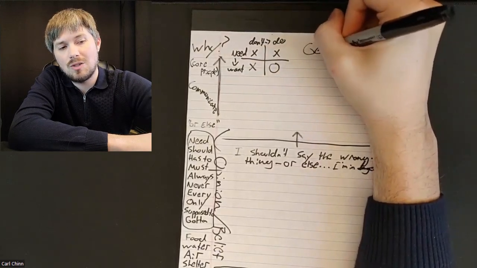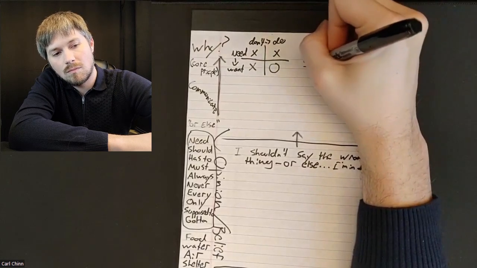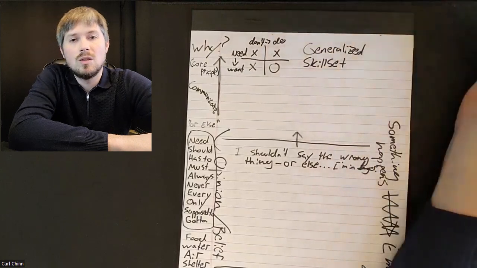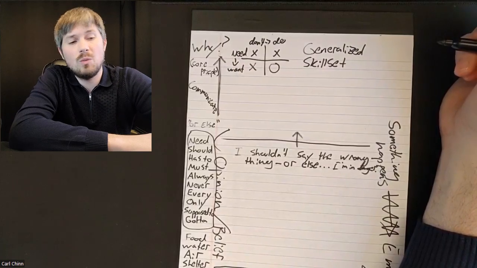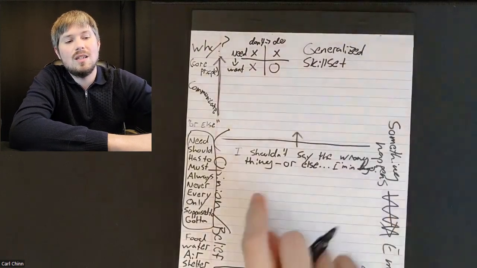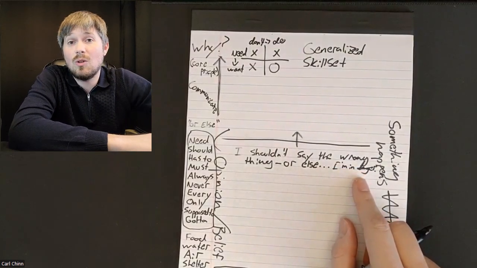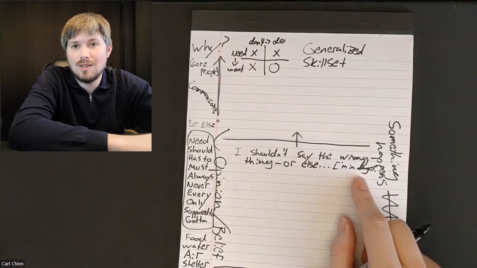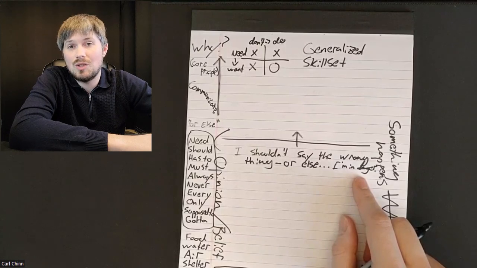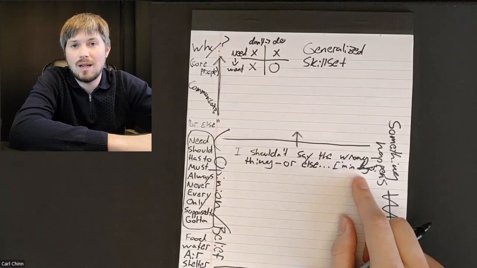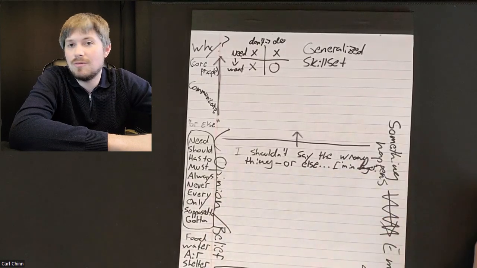The third one is going to be about a generalized skill set. And the key purpose of this is to make something transferable. We don't want to solve some super specific, I shouldn't say exactly this in front of exactly so and so. We can spend a whole bunch of mental energy trying to be perfect at this one specific speech that we're going to give. But then what? What about all of the speeches to come? What about all of the interactions that happen after that? We spend all of our energy doing a one by one that our entire life, we're not going to get anywhere.